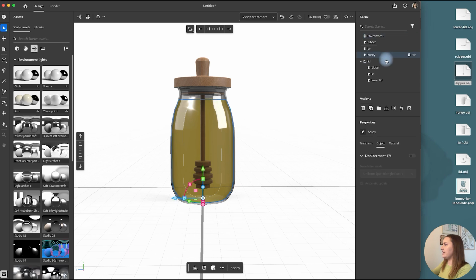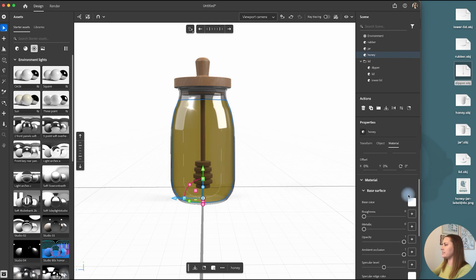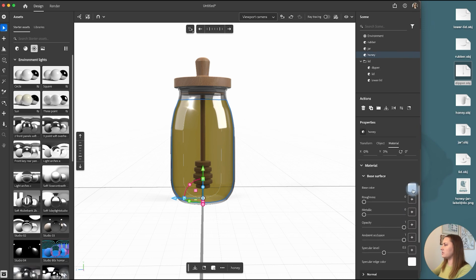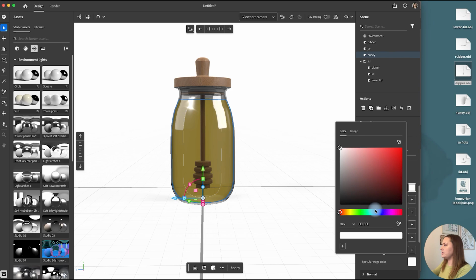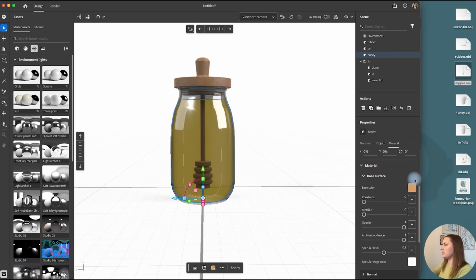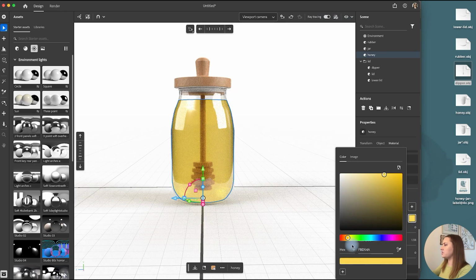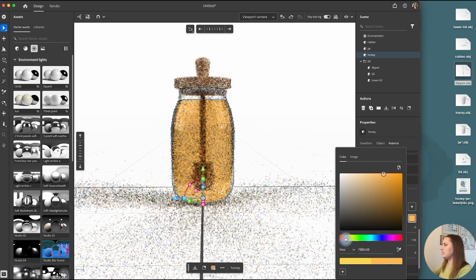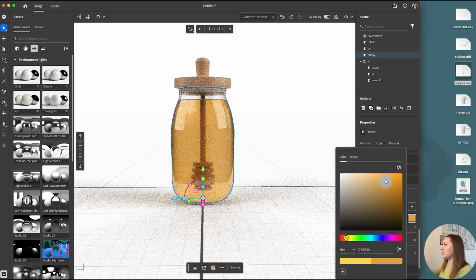And then within the honey, if we think that that beer color is maybe too yellow, under the material tab, once I have honey selected, I can scroll to base color, and I can choose one that is a little more amber colored to give us more of an orange blossom honey color, since that is what I'm calling out on my label. And we can add maybe a little bit of roughness since it is kind of viscous. Scrolling down to the absorption color and also tinting it a little more amber colored.